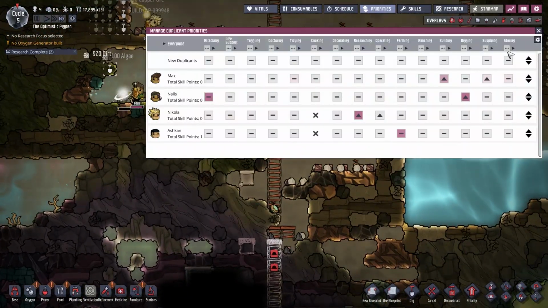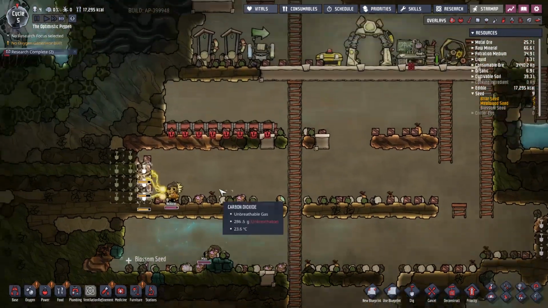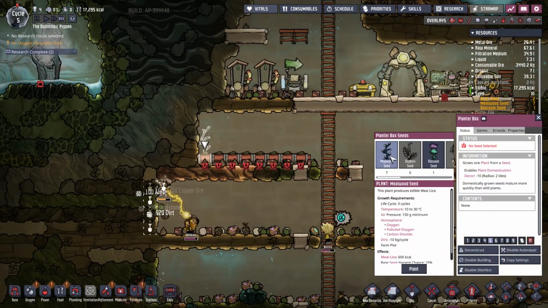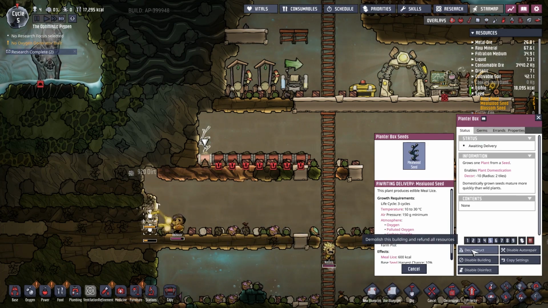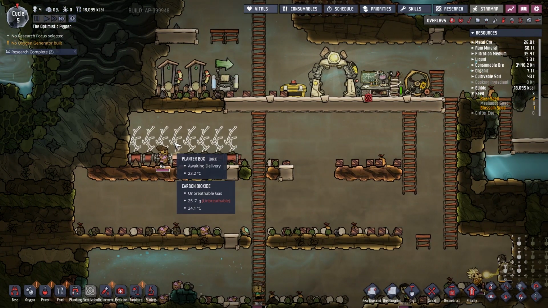I didn't see the other one. Speaking of, we do need to make Ashkin's priority farming. So he's got that. And now what we can do is we can plant these mealwood seeds. So we've got 7 of them. We're going to plant, and we're just going to copy these settings right across. There we go. So those plants are going to get planted.